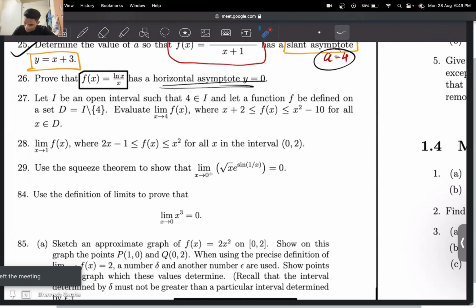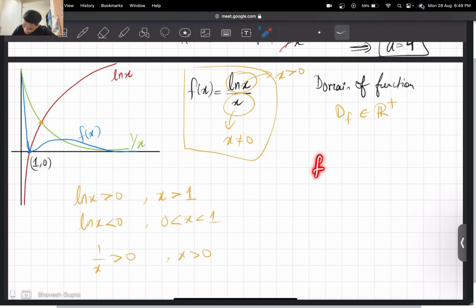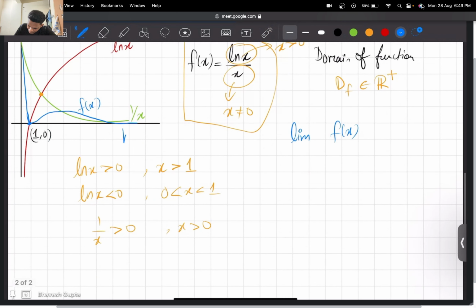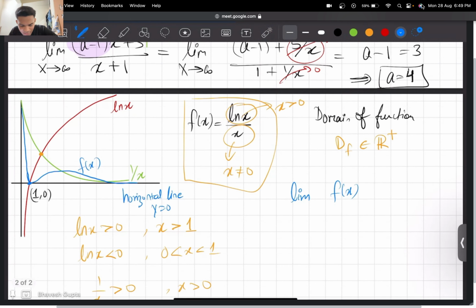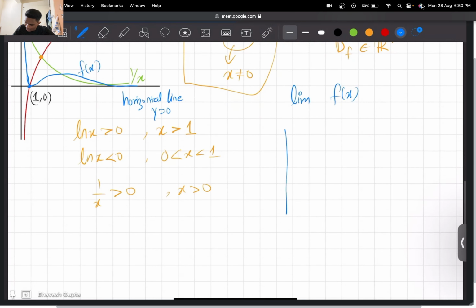Meaning, if I calculate my f of x, as you can see, it asymptotes with the horizontal line, which has equation y equal to 0, right? Because on the x-axis all your y coordinates are 0. This is making an asymptote because your x moves faster compared to the log x. Your log x doesn't move faster. If you compare the x and the log x, this is your x function, and this is how your log x behaves.